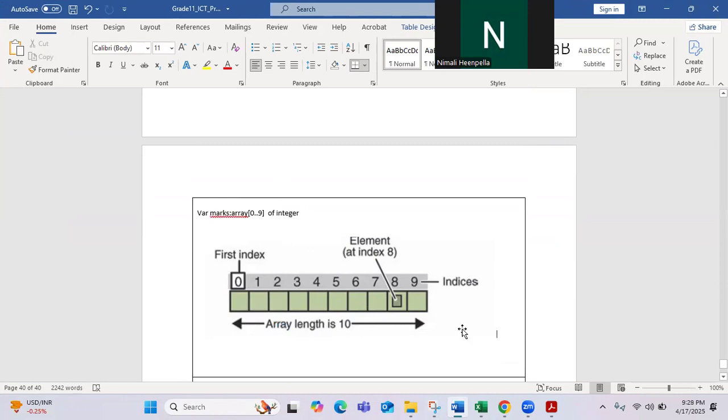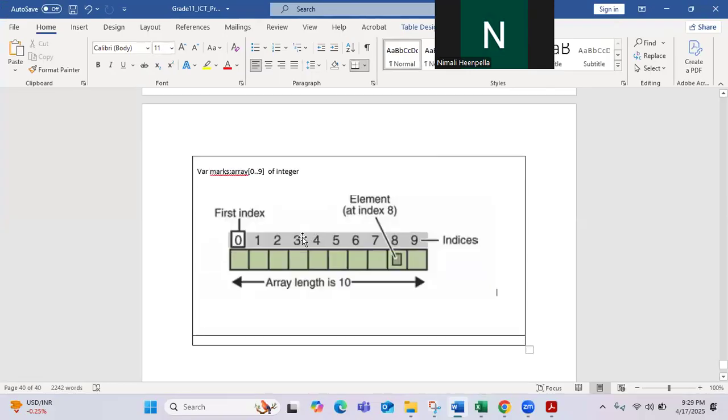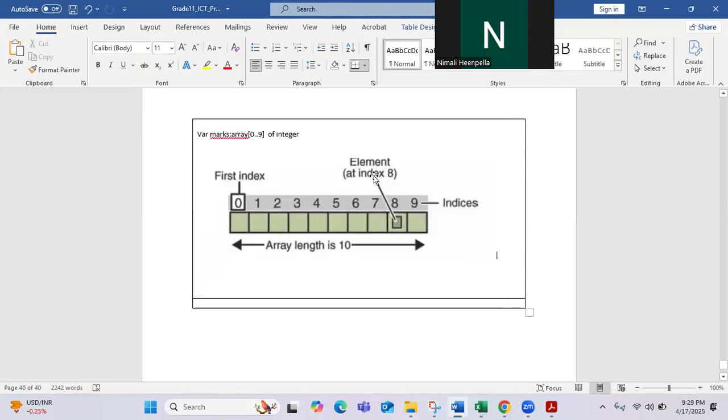The indexes, as I explained earlier, are 0, 1, 2, 3, 4 up to 9. The content will be inside each location, and to access this content you write the array name with the index within brackets, like 8.